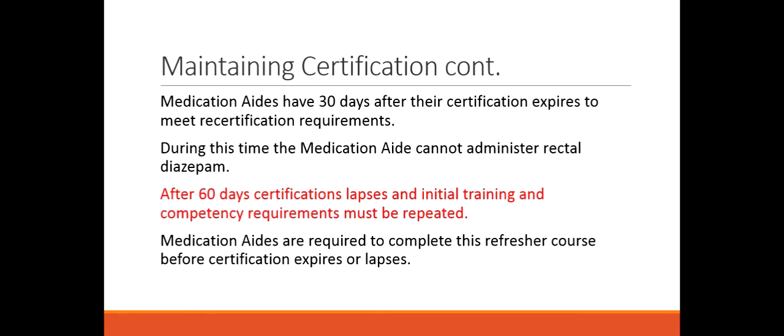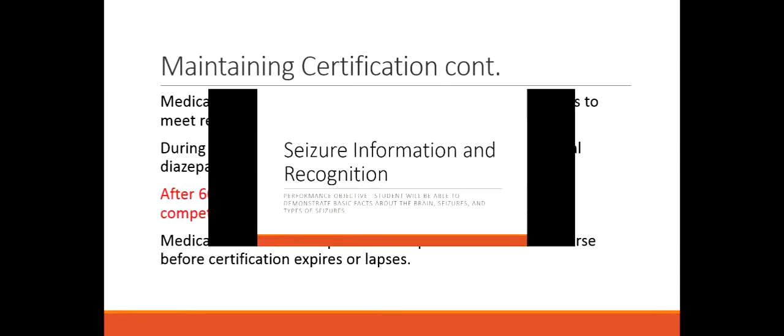Medication aids have 30 days after their certification expires to meet recertification requirements. During this 30-day time period, the medication aid cannot administer rectal diazepam. After 60 days, certification lapses and initial training and competency requirements must be repeated. Medication aids are required to complete this refresher course before certification expires or lapses.